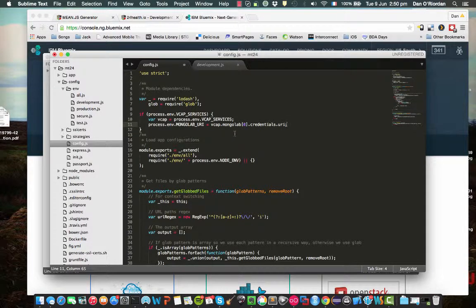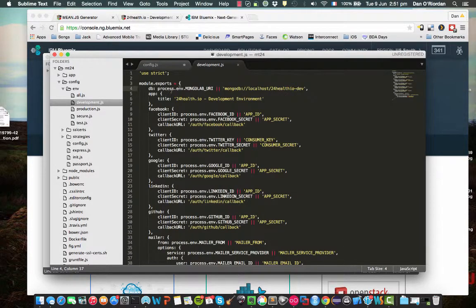So later on, when we deploy this application, we will need to bind or create a MongoDB service. And the URI for that particular service will be stored in VCAP services. So we use some JavaScript here to extract the URI, and we're storing it in the environment variable process.env.mongolab URI, which will be read in turn by the development.js.